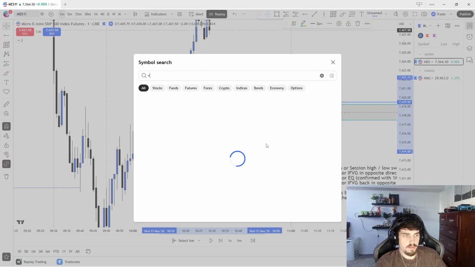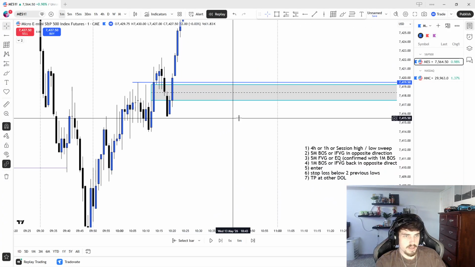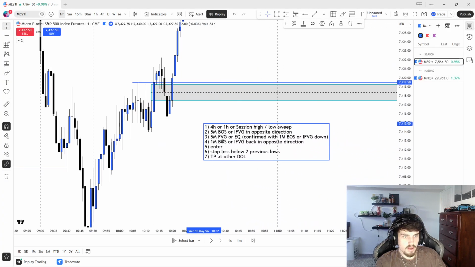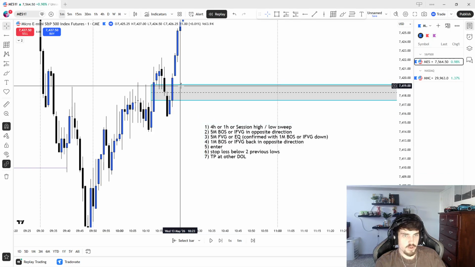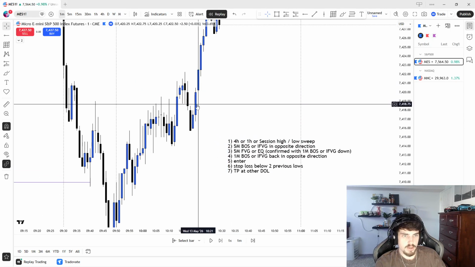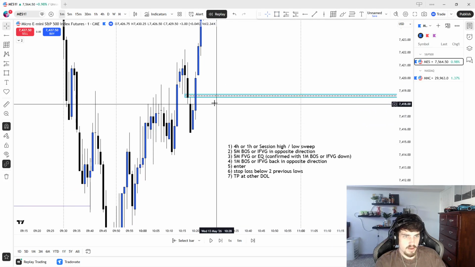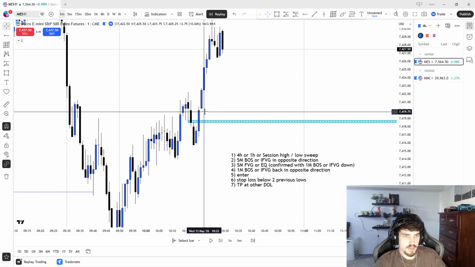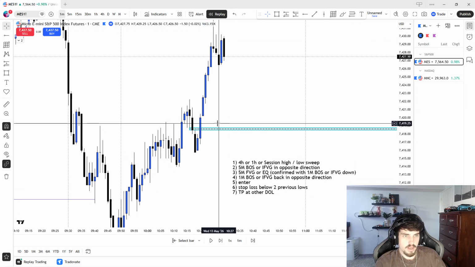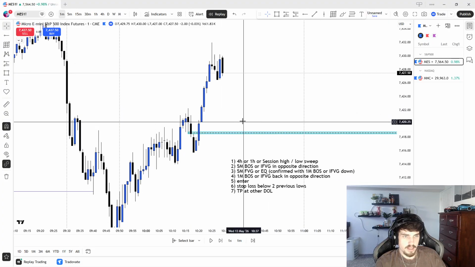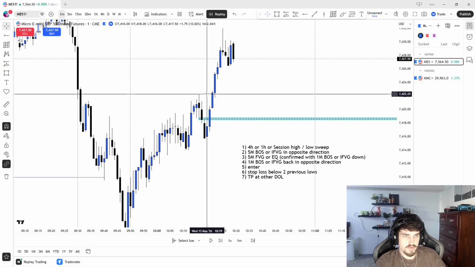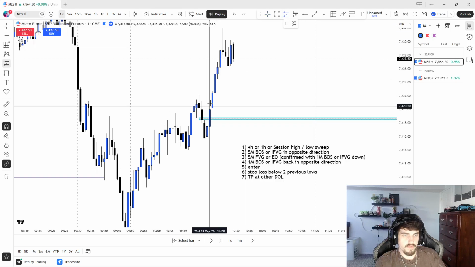And then what would I be looking for? We would be looking still on the 1-minute time frame right here for a break of structure or an inverse fair value gap back up to the upside. So what do we have? We have a fair value gap right here that we can look for an inversion on. So we get that right here on this candle. And then we also get a break of structure on the next candle, very next candle right here.